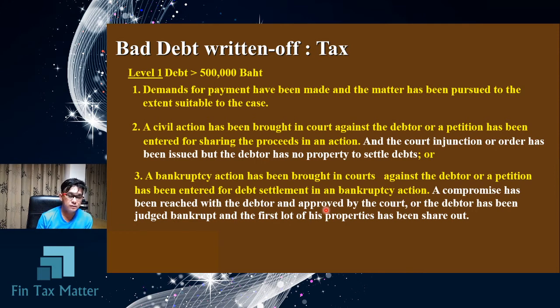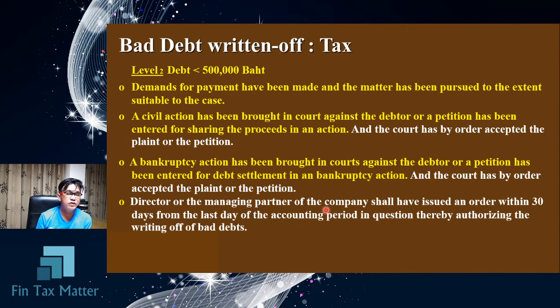Or in a bankruptcy case, they have put the case into court action, the petition for sharing in the bankruptcy action has already been filed, and the compromise has been reached or whatever. All of that has been done, it is the final step, and the debtor does not have assets or property for the payment to be shared. In this case, if they can prove that the debtor does not have property for payment, the taxpayer can write off the bad debt as expense.